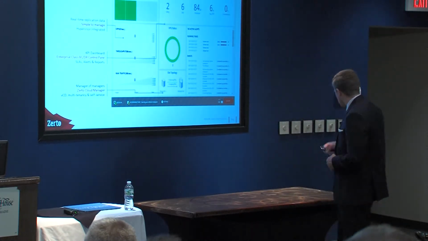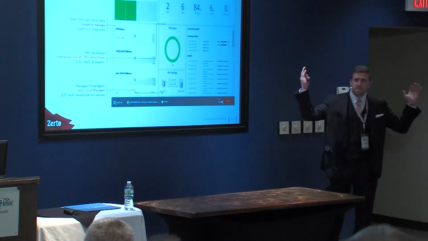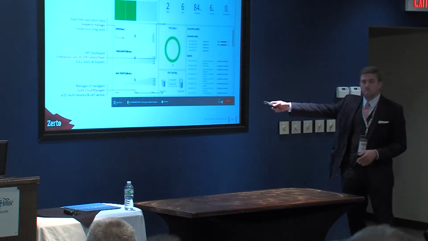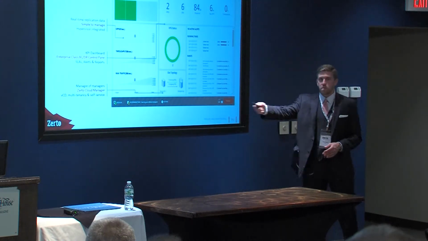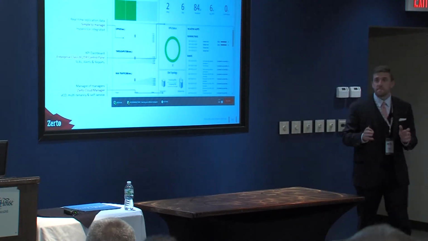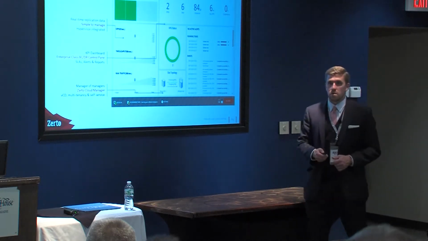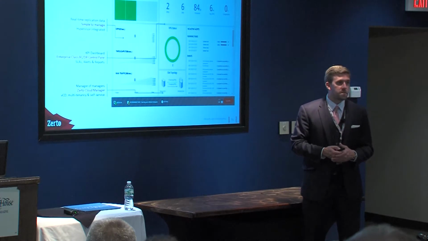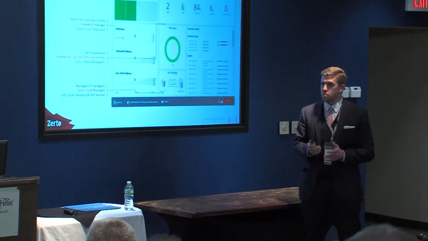Well, at the bottom, you'll see right here, I'll get out of the way real quick, you'll see the failover button. Simply put, that's where you fail over. Right now it's on test, so that gray bar at the bottom is staying gray, but if this were a live failover, that bar would go red, and you'd be warned that this is a live failover. We want to make sure that you're aware. And then you just click go, and that failover process would begin. I'd be able to pick and choose the virtual protection groups I want to fail over. Once that's done, the process is underway. Very simple process to do.